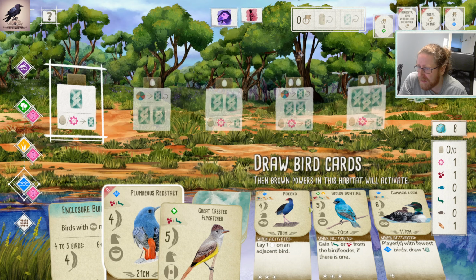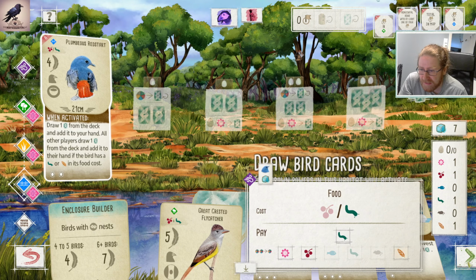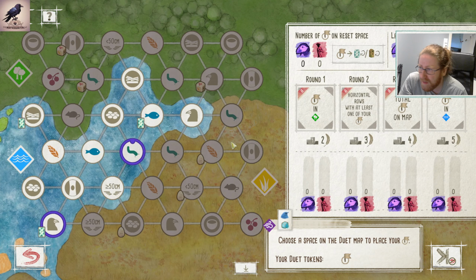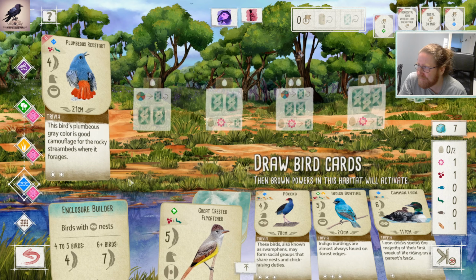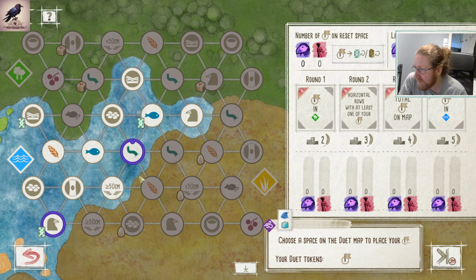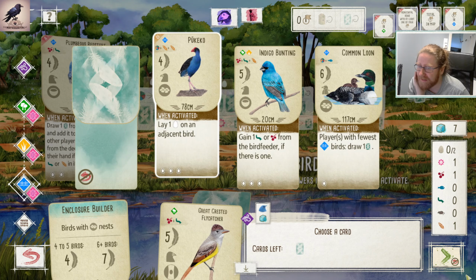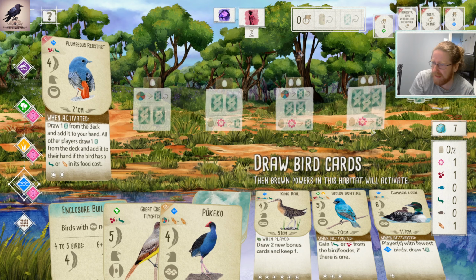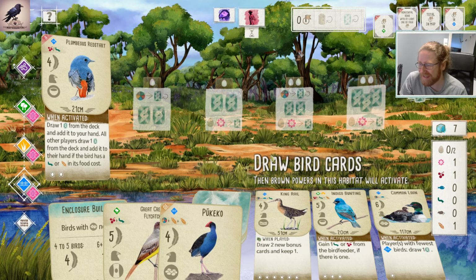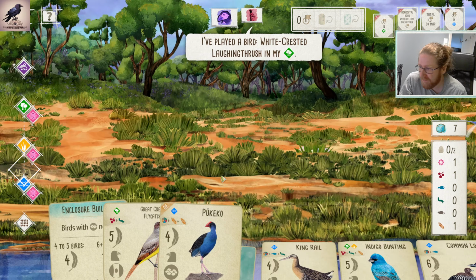To guarantee picking up the Pukeko, I think we play out Plumbeous Redstart first. Oh, cool. And we will take the free card here, so we can pick up the Pukeko on the play a bird action, and just guarantee getting the bird we have a game plan for.